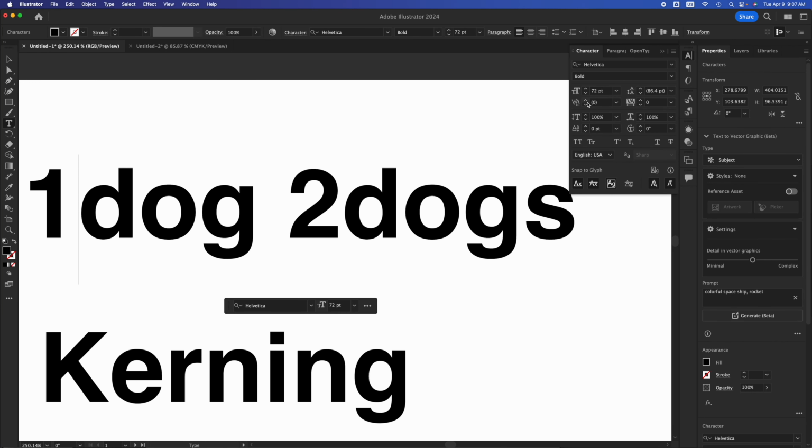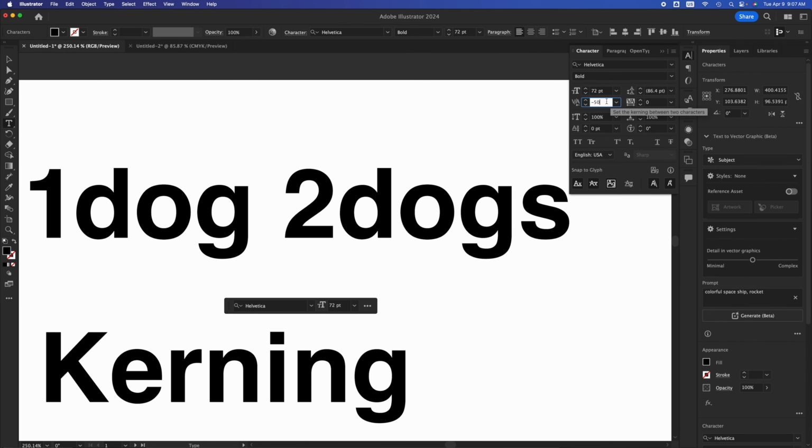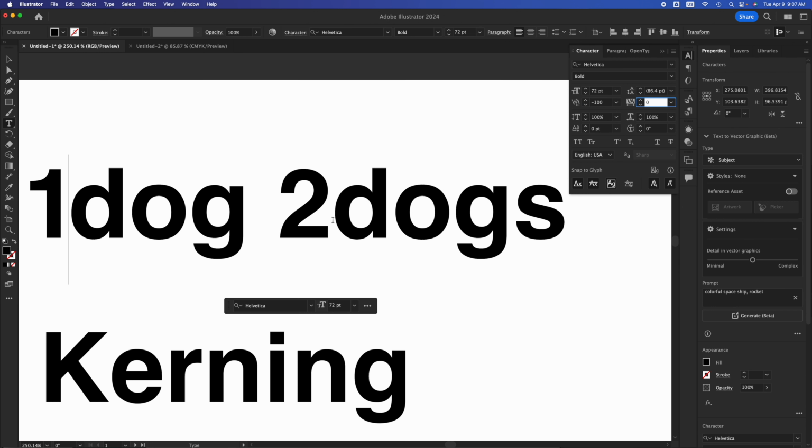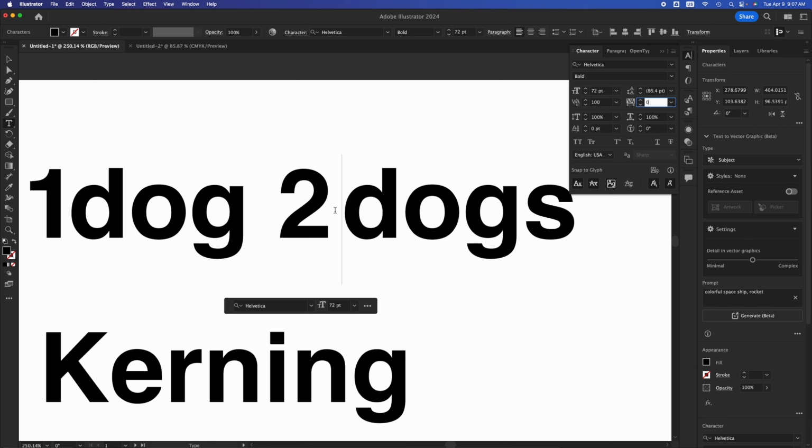So again, you would go right here and just make it minus. If you wanted to make it more like the 2, you would set this at maybe -50 or so, or even more. Let's try -100 to try to match it up. And that will look more like the 2 between that space. Or if you don't like this space, the 2 and the D, you would bring that up, for example by 100 maybe, and there's that space. So you can mess around with it, and you will be messing around with this. If you're creating big titles, these things will get in your way.